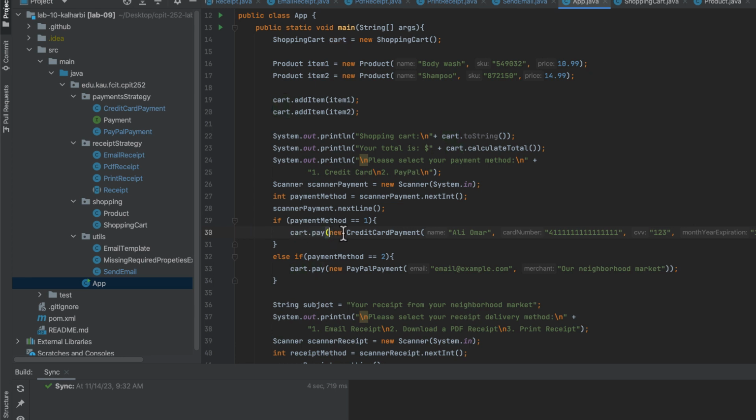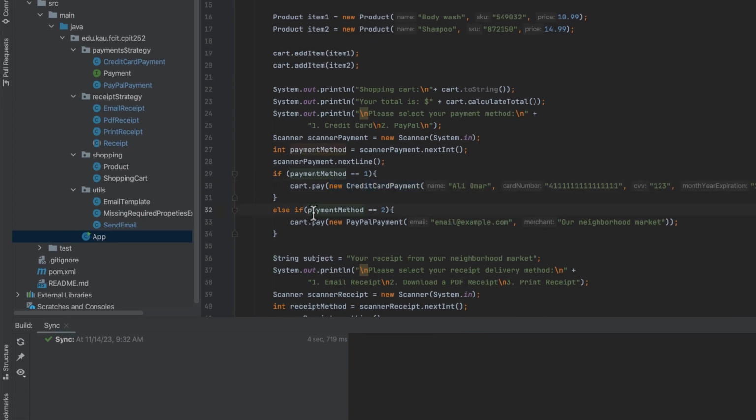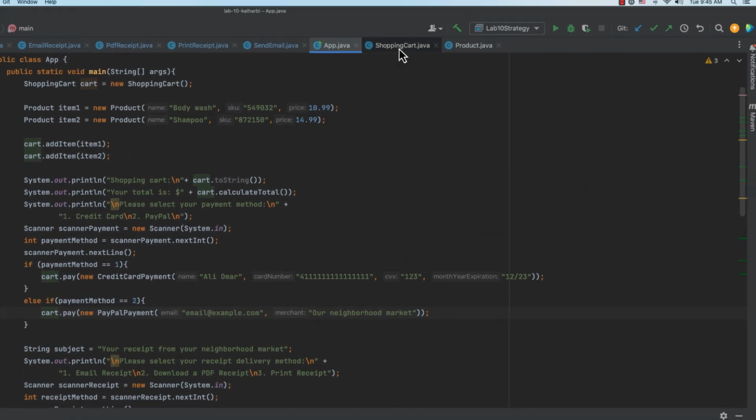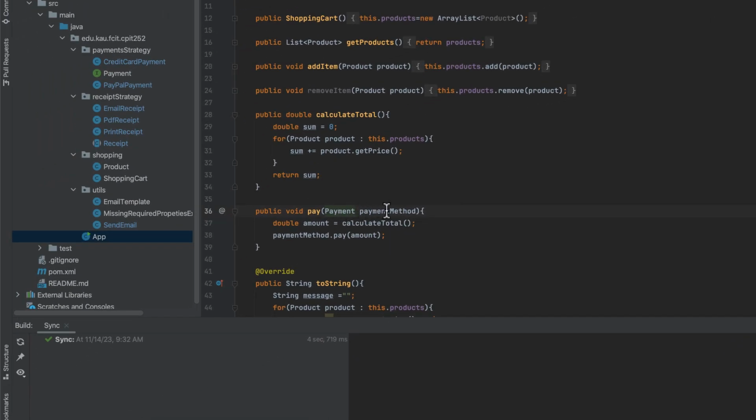If they select credit card, we create a credit card payment option, and if they select PayPal, we create a PayPal option, and then we pass it to the pay method of the shopping cart, and that will apply that payment. So it's calling payment pay on the concrete class.